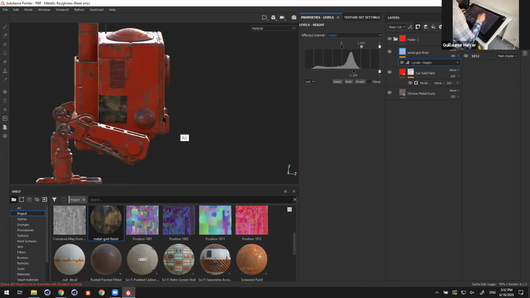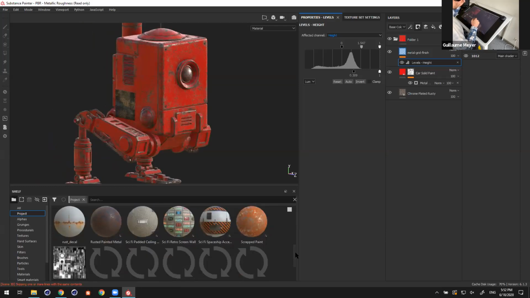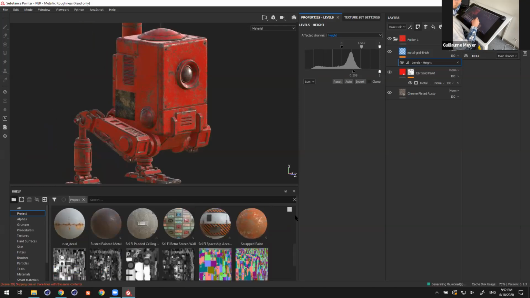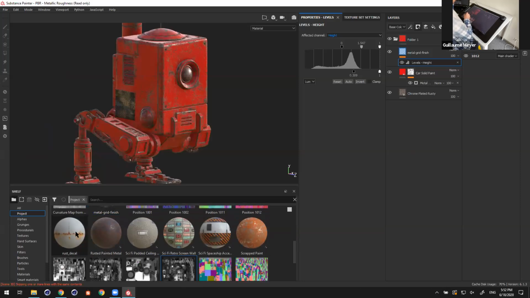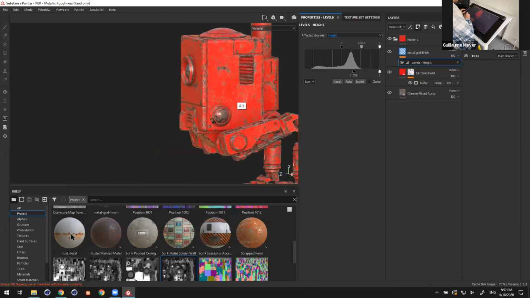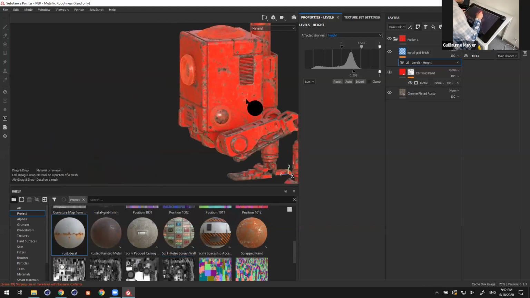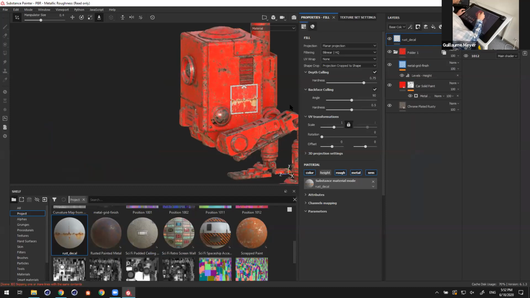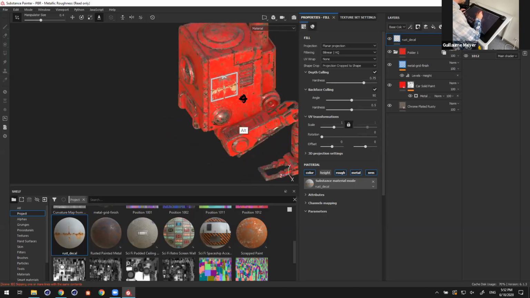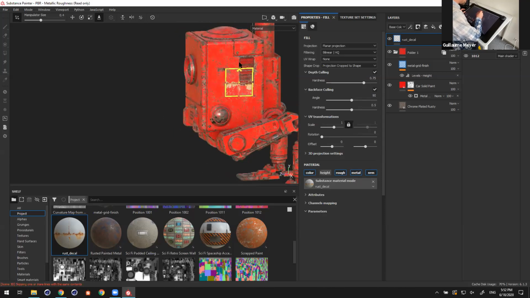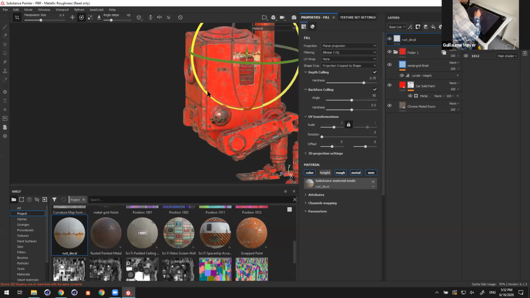And okay, I can also activate my decal that I created before. So this one, what you will see is that here, when I drag and drop it with the Alt key, it will take the opacity channel and convert it into a mask for the layer. So now I can really have some more details like that.